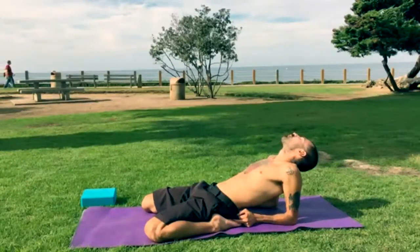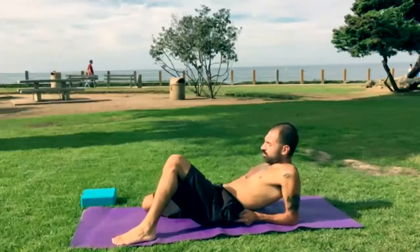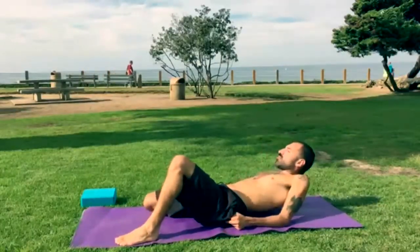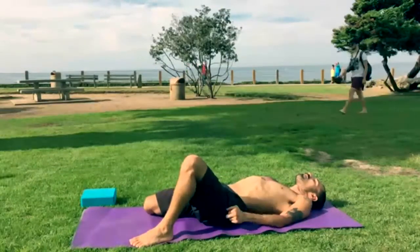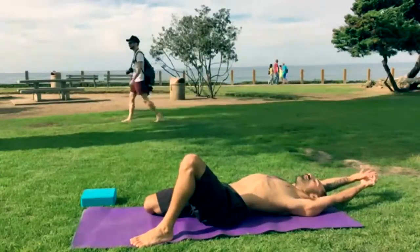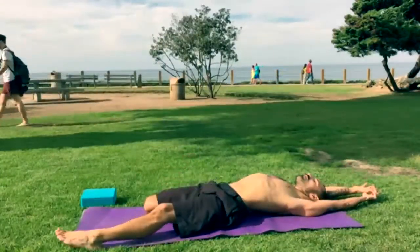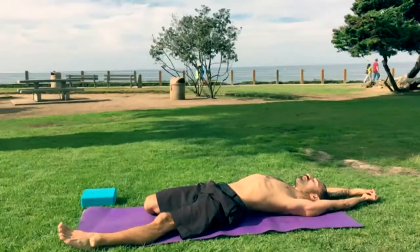Feel the nice deep stretch in the quads. If this is too much, bring one leg bent forward and lay your back against the floor and bring your arms behind you for a deep stretch all through the front of the body. Straighten the left leg. Enjoy.